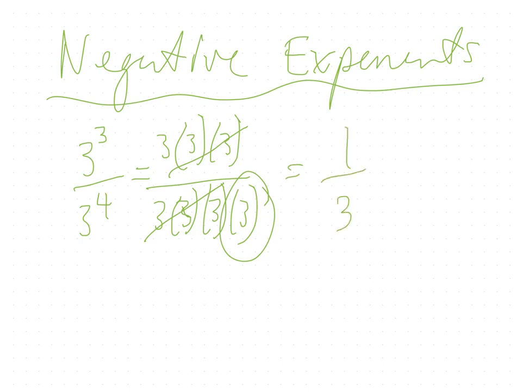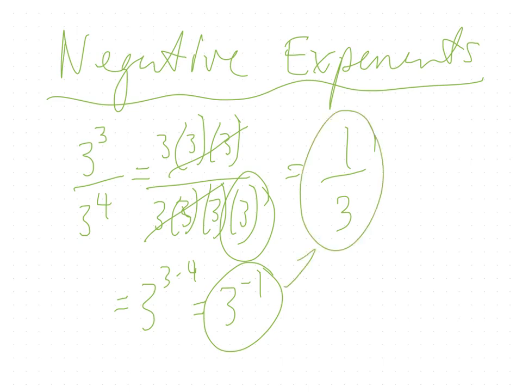Well, if we didn't expand, we would have base 3 to the exponent 3 minus 4, which leads us to 3 to the negative 1. So if we simplify the powers, we end up with 3 to the negative 1. If we expand and divide and reduce fractions, we end up with 1/3. So we can make the connection that 3 to the negative 1 is actually 1 over 3 to the positive 1, which evaluates to 1/3.